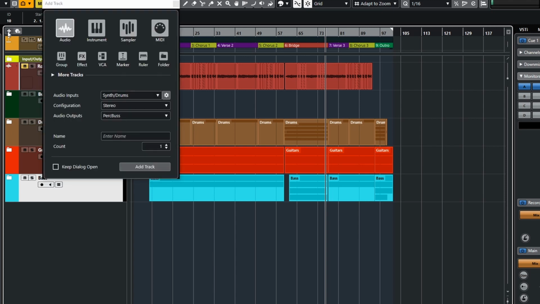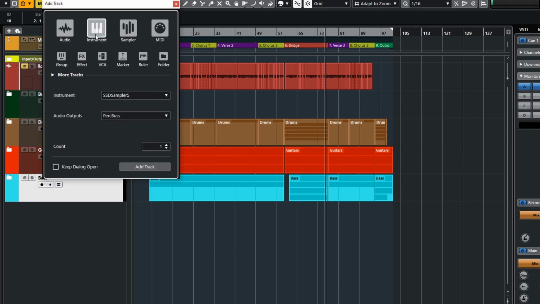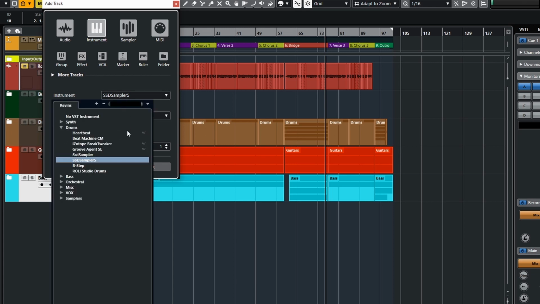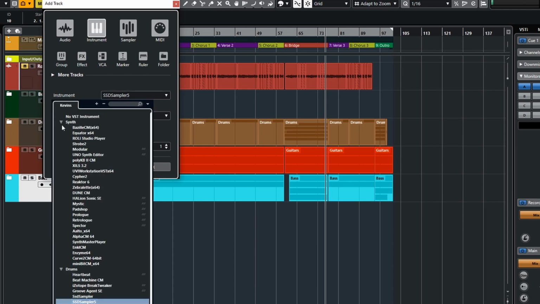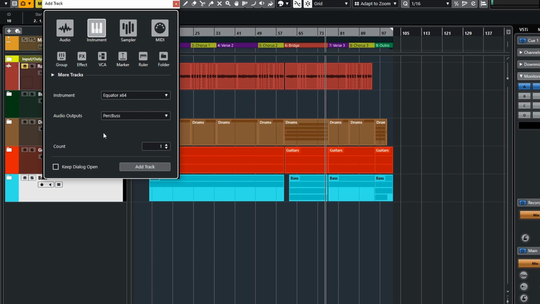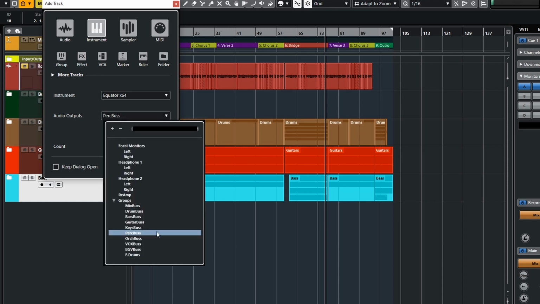So basically, we are going to create an instrument track, and we're going to pick our instrument itself. In my case here, I'm going to go with Quantize 64 just because it works really well with my Rolly C-board external controller.